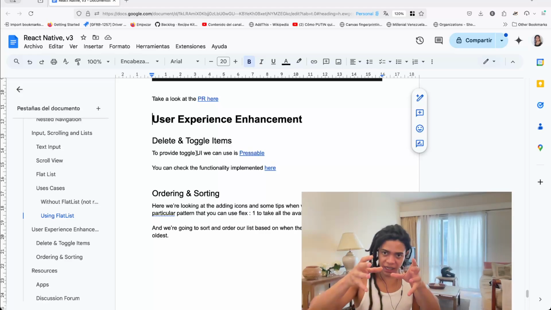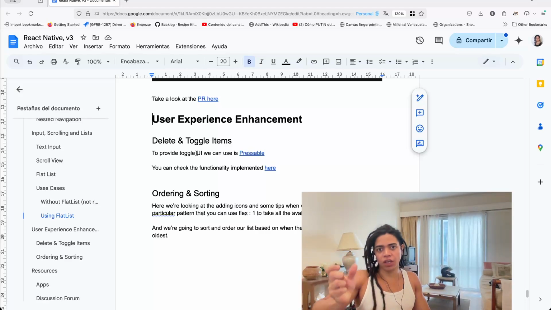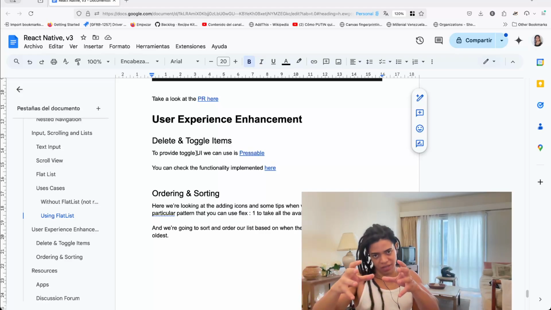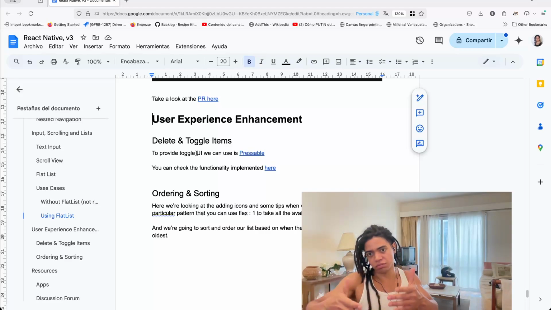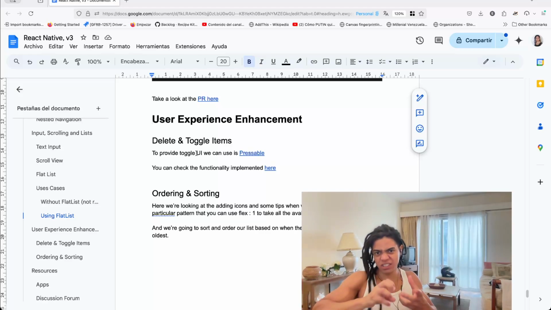So React Native exposes some of the common platform-specific directives, focusing on core functionality features that are widely used, or that most of the time you're going to use in your mobile applications. For that, behind the scenes it uses a particular architecture.